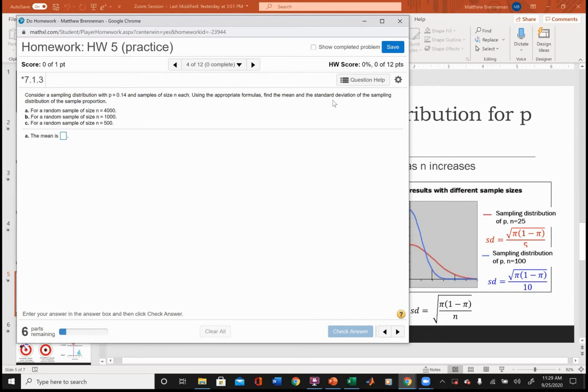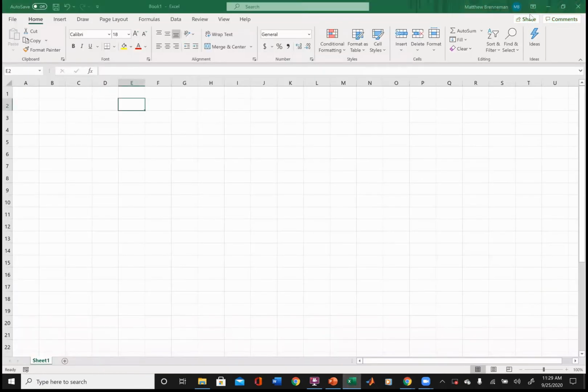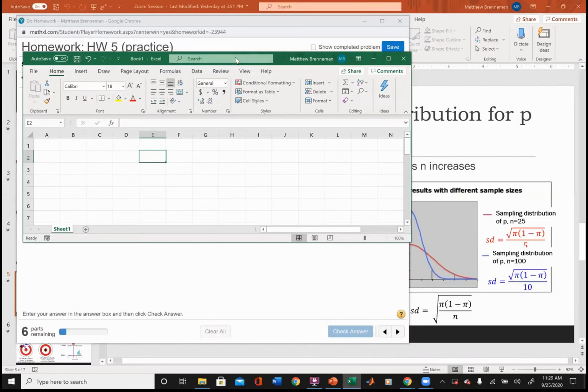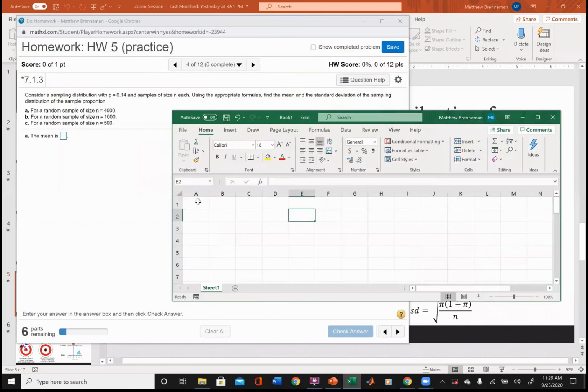Okay. And this is where we're going to use the Excel table, okay? So go over to Excel, and we'll put this all on the same page here. And I'm going to make a little table. Now, we don't use Excel very much, okay? And the reason why is because it's not particularly good for statistics. But for repetitive calculations, it's actually really good. And this is one case where it's going to help us a lot. So our input is going to be pi and the sample size.